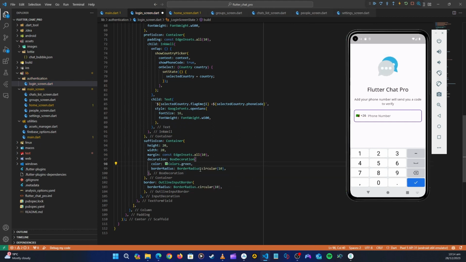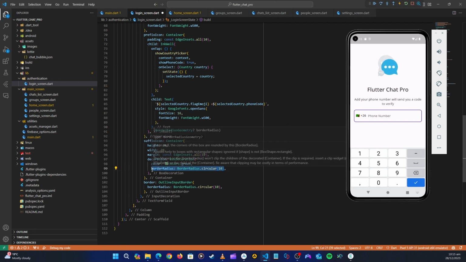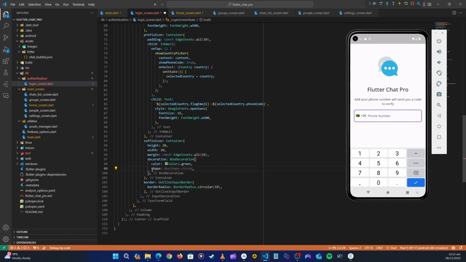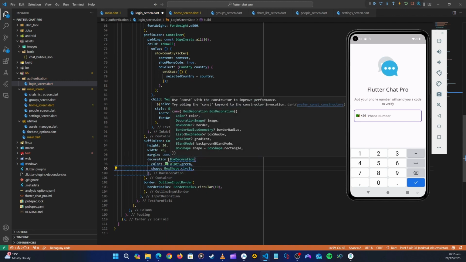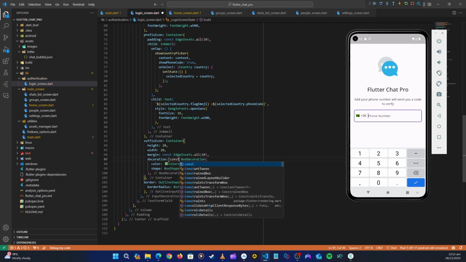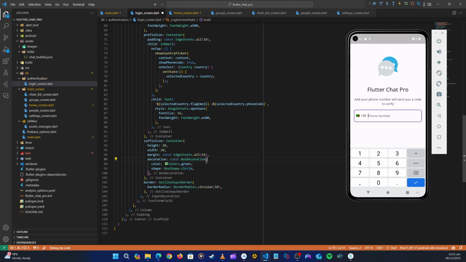And then what else? The radius, we don't want to give it this radius. Let's give it a shape. So instead of this, let's say shape dot circle, like that, and then we can add a const modifier here. So after this decoration, now let's give it a child.